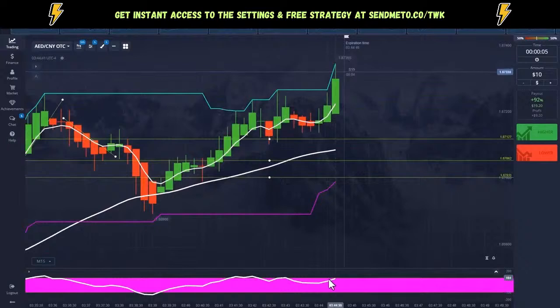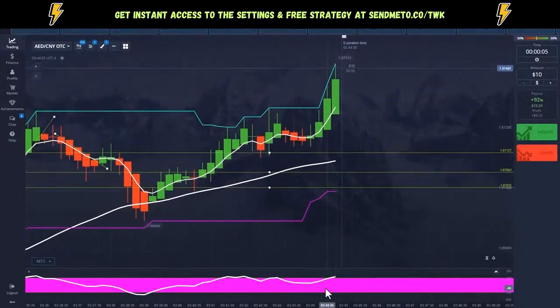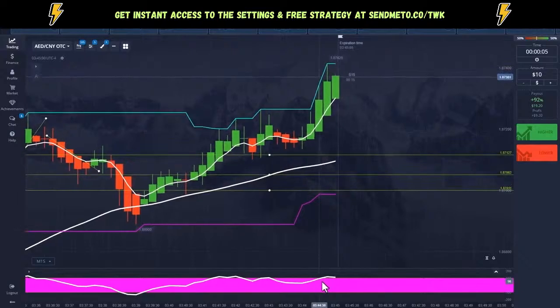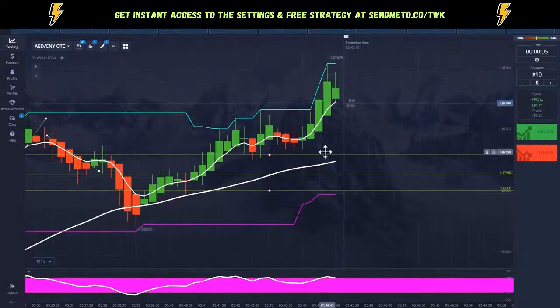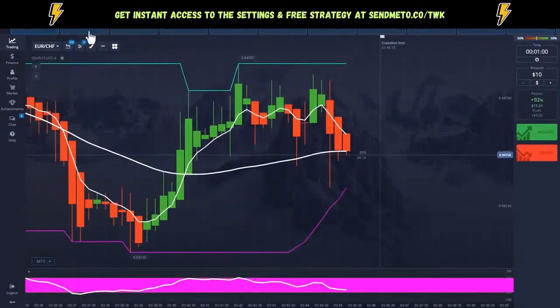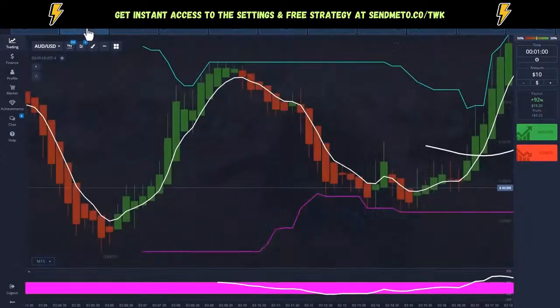I like to call the CCI line my fortune teller. I can tell where these candles are going to go before they go there, or before I take my trade. I know that it's going to stay up or it's going to stay down. I'll give you a couple examples, but we wouldn't be looking for a trade right now. So let me go find a different chart where I can draw you some lines.